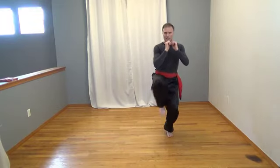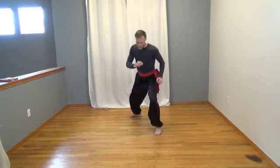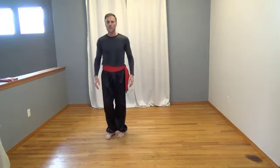As you go down, shift offline. Drive that foot back and then turn it into a kick. And then drop it down into a stable stance. Back. Feel it all here. Last one, best one. Three.